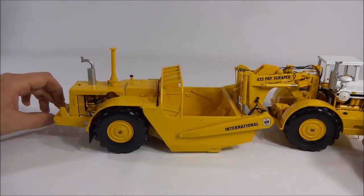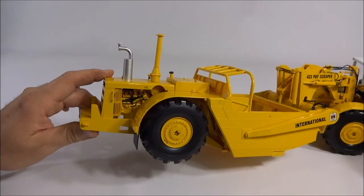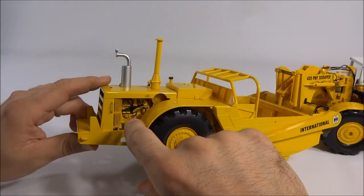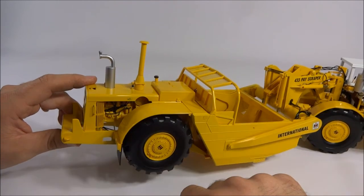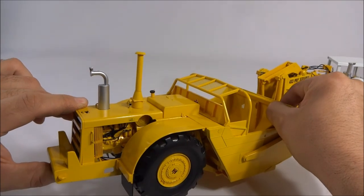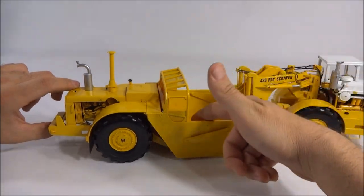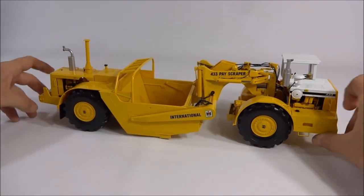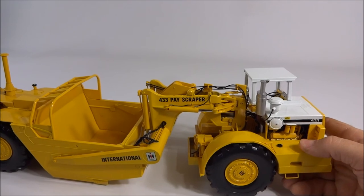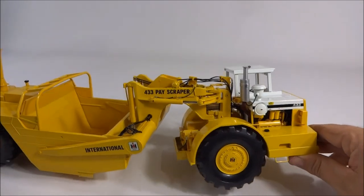Those push-pull sets are uncommon and because of that they usually run anywhere from about three hundred dollars to four hundred and fifty — pretty pricey, not because they're necessarily rare, just uncommon. You can see some pretty good motor detail in there and nice labels. The grease schedules are on the other side of the bowl, and you can see that nice mesh section in the apron so you can look back from the operator station and see what's going on inside the bowl — a very minor detail but it's nice that they included that.